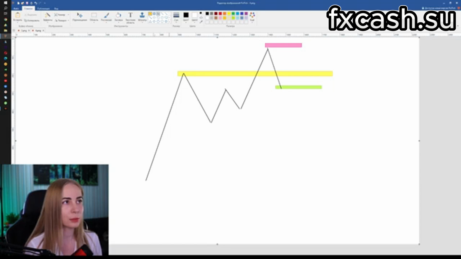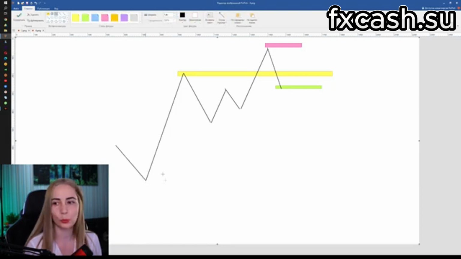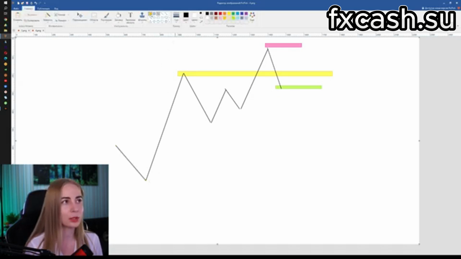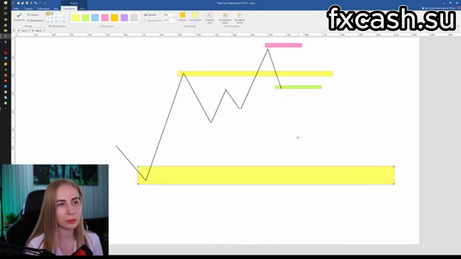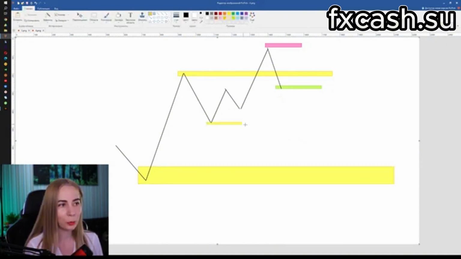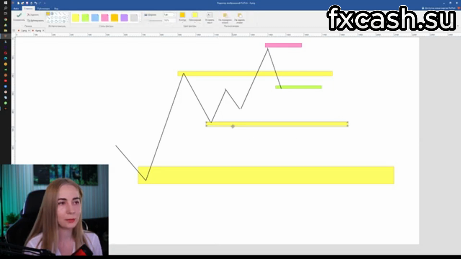It is very important to look here at where your structure initially began. That is, where the nearest strong level is, where the nearest strong sales zone is. Because, as a rule, most often it will be our target take. On the way to this zone, we will naturally have some intermediate zones and levels where we will have to watch the price reaction and react. But we should always have this target zone in our head as the basis of our entry point, and the intermediate ones naturally will be used for other purposes, which we will discuss now.